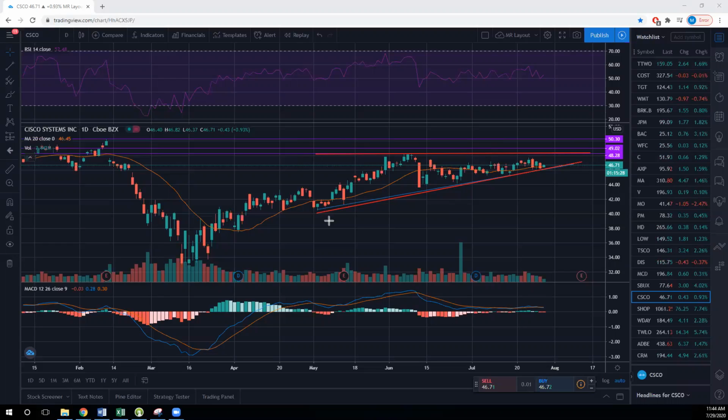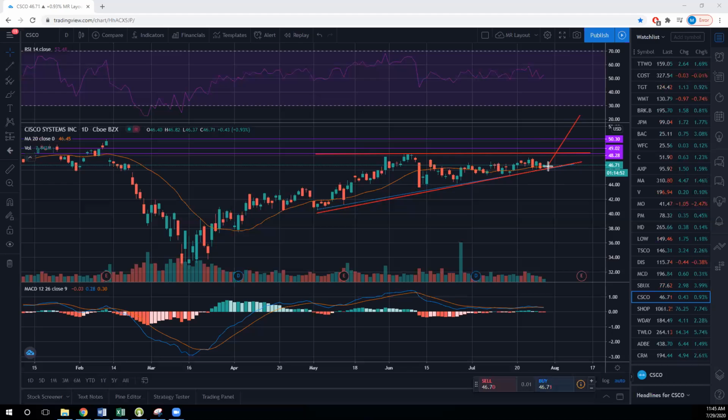So we have the bottom piece of the triangle is moving. That's your upward momentum. We've tested the top, so we've tested around that $48.28 top. Did it once there, the day before, and then again in late May. So when that happens, when we keep testing the same top, but our bottoms are getting higher, that's where you see the ascending triangle. And what tends to happen there is once it breaks through that top, you're going to see upward movement in the stock.